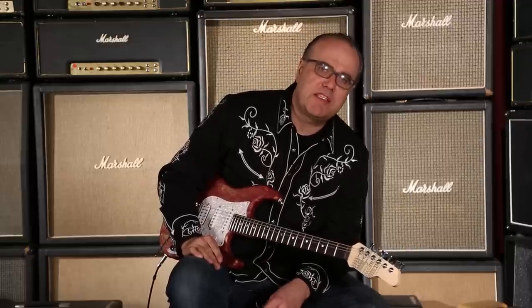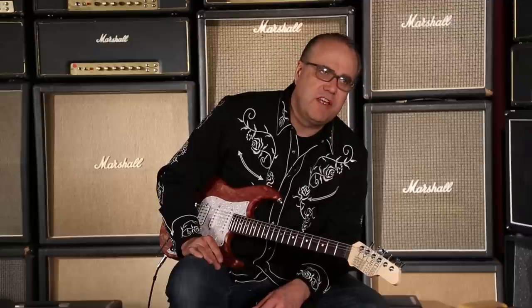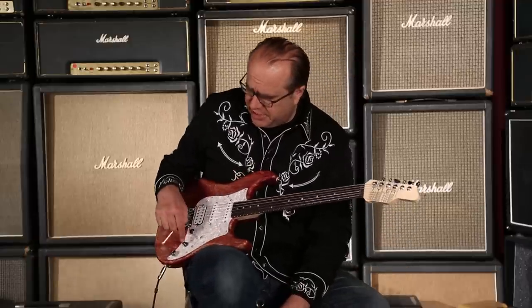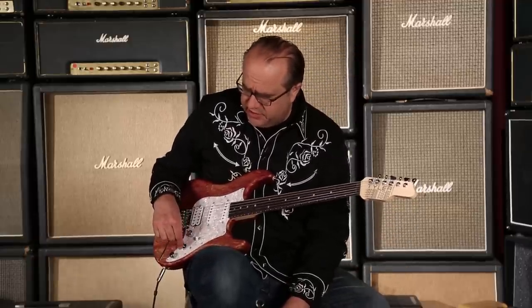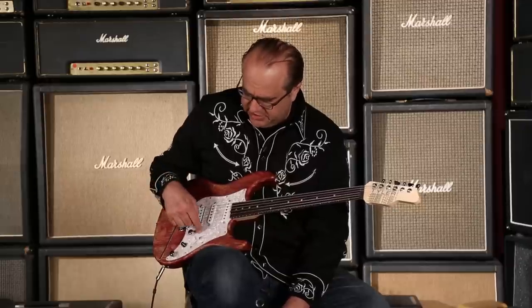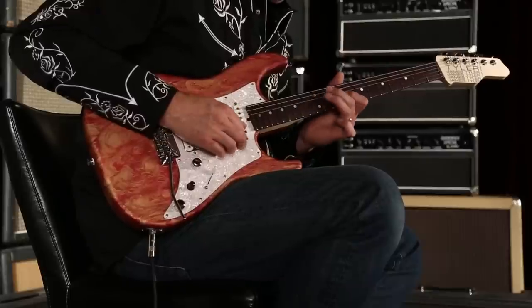15014 is the serial number, weighing in at 7.65 pounds. You just heard that neck pickup, which sounds fantastic. There's also a little preamp on here, which is really cleverly done. You can dial in how much you want. It's got a little preset button. You hit it, and I just like it with a little bit more gas, a little bit more glass as well. So here's without it.